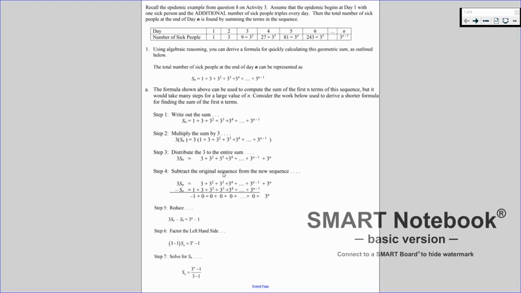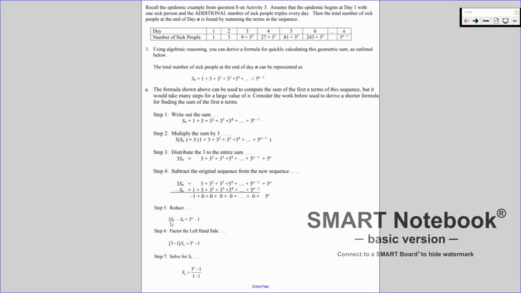And then the reason we did that is because now when we subtract this statement in step 3 and this statement in step 1, a lot of these terms are going to line up and simplify out to be 0. So I'm going to take my equation in step 3 and subtract off the equation in step 1. And that's what we see here in step 4. And as we simplify, we get 3s sub n minus 1s sub n. So that's on my left-hand side. And on the right-hand side, all of these in the middle simplify out to be 0. So I have 3 to the n minus 1. So there's our simplified, reduced statement in step number 5.